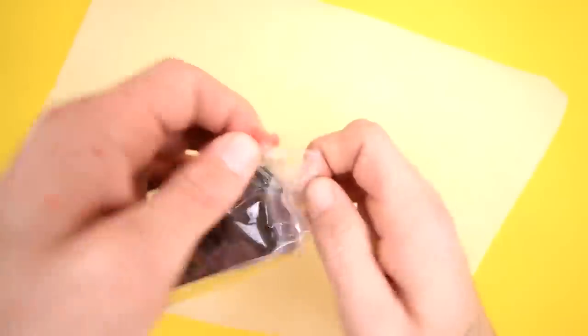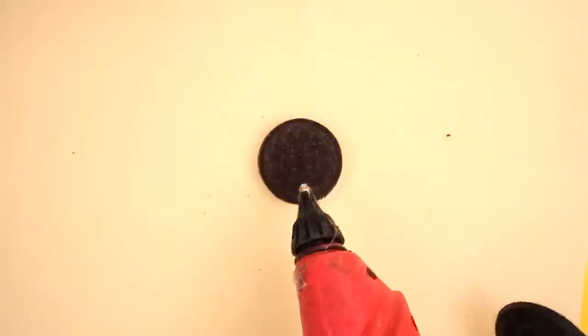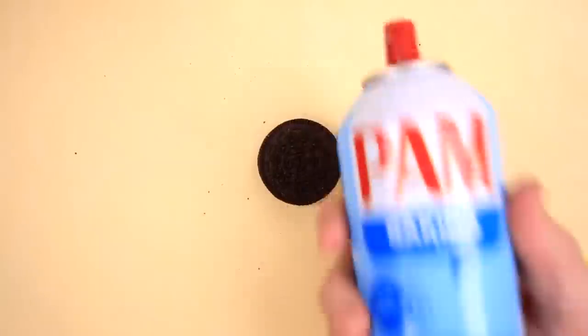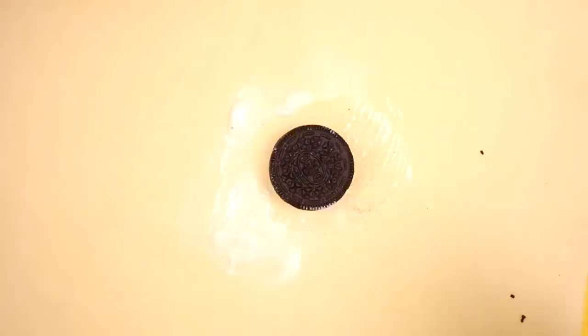Here we go. I just need one. Just a single one. Perfect. Then we go ahead and break out our hot glue gun. Cover it in hot glue. Let's do this. Oh, wait. No, I need to spray the pan first, my bad. Let me go ahead and spray it in oil. I way overdid that. Maybe a little bit.